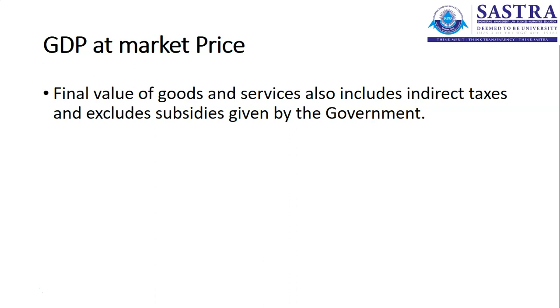Some more product, let us take the example of the public distribution system. In the PDS, at the ration shop, you are buying a product that is available for less than the market price. Subsidies are given by the government to the people, and the government has classified the people into priority households and non-priority households.